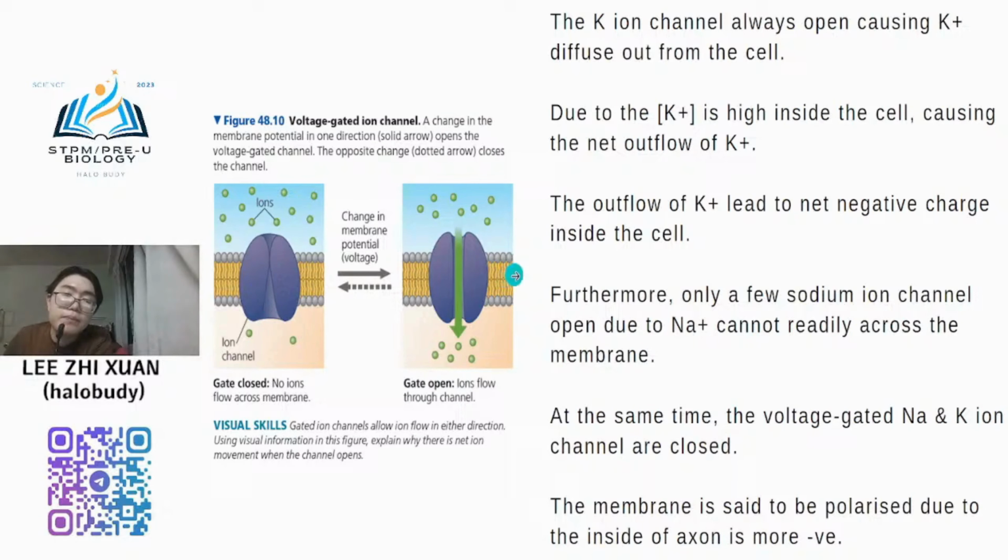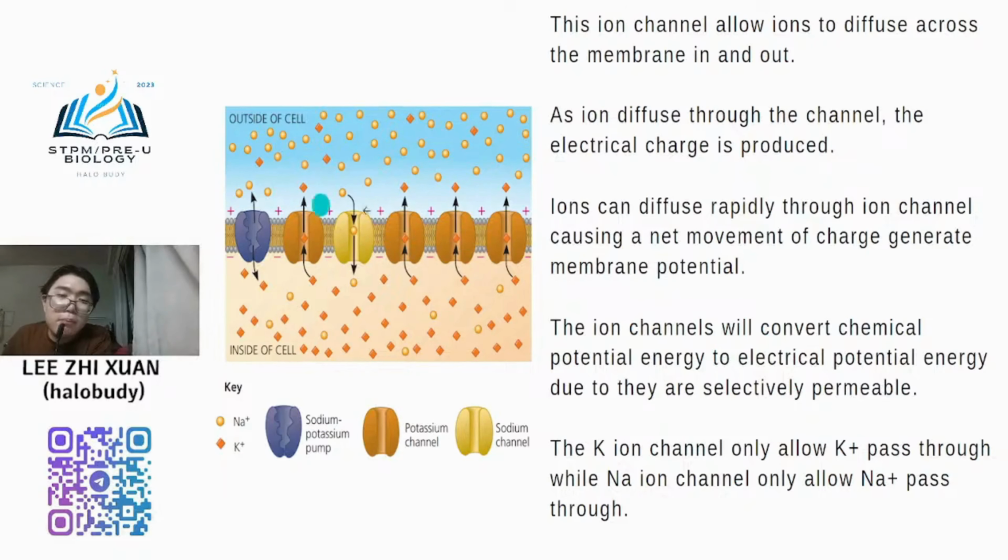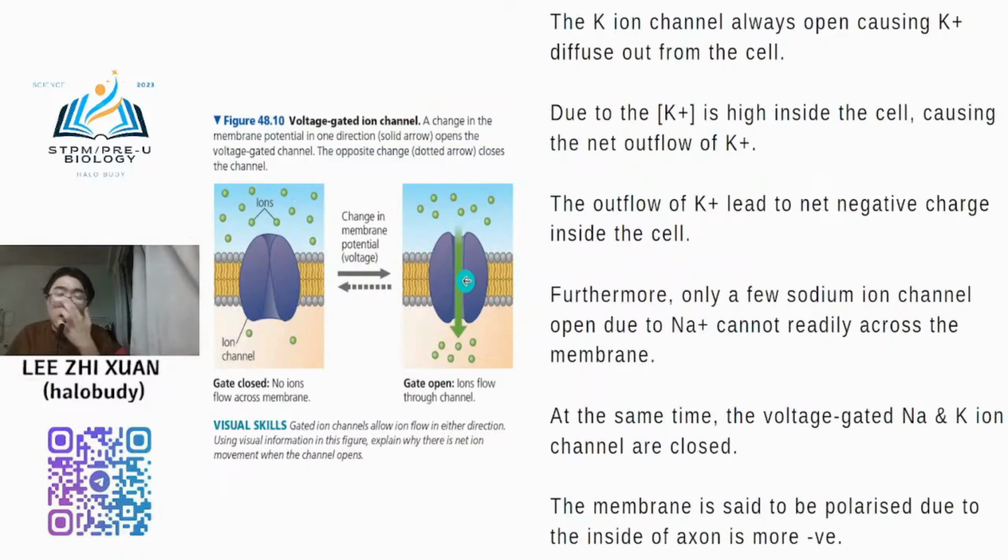Only when the ion channel is open can the ion pass through. The channel opens when your membrane potential is changing, meaning when the charge changes very drastically, a significant change between the charge outside the cell and inside the cell. When there is a significant change, then this gated channel will open.